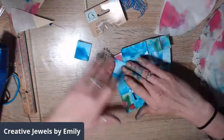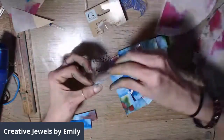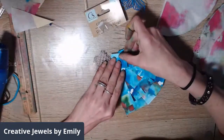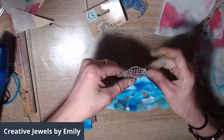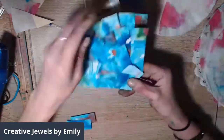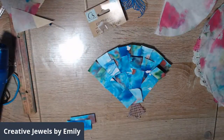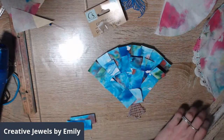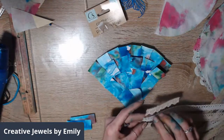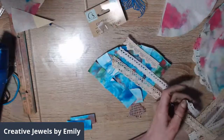There. And there. So now we have our cute little dress. And now I am going to find some cute little lace to put across there along the top.